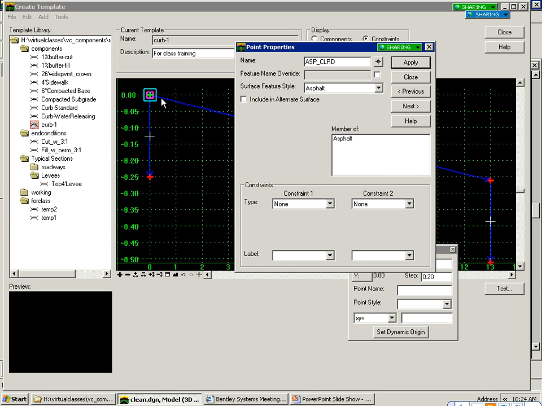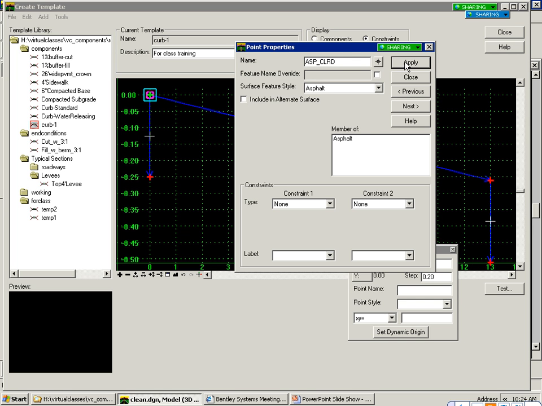Okay, so we've got this, and right here is where we could add constraints if we want. We'll come to that in a moment. There is one button here that I'm going to go over on different points, but it's called Include an Alternate Surface. This point, if it's the top point in our template, when we combine the components, by default it will come over in our design surface. However, if this was a sublayer and we say include an alternate surface, it can also create a triangulated underlying surface. So that's what this include an alternate surface does as you create things.